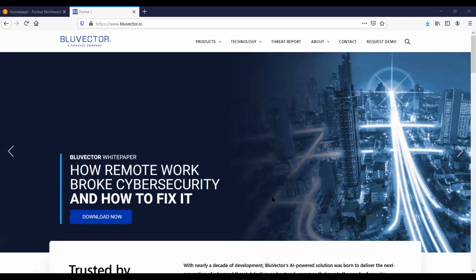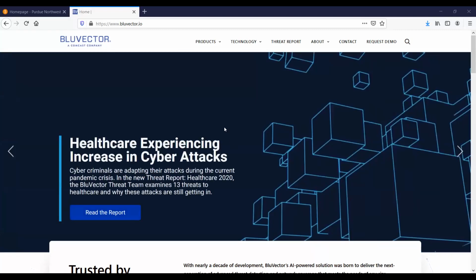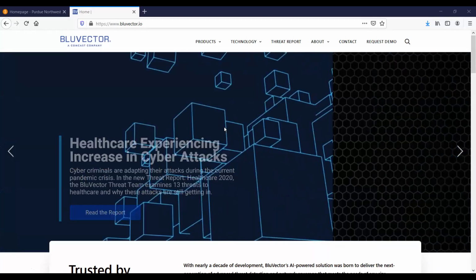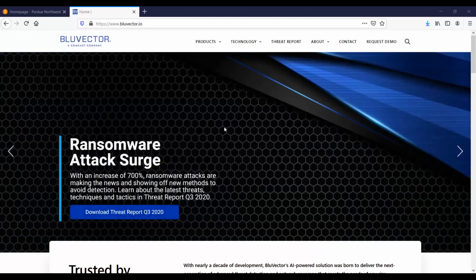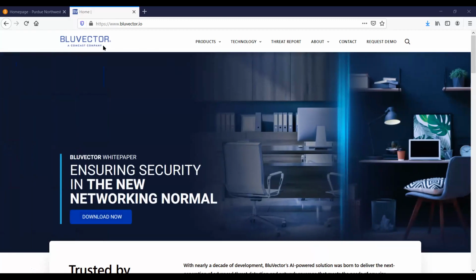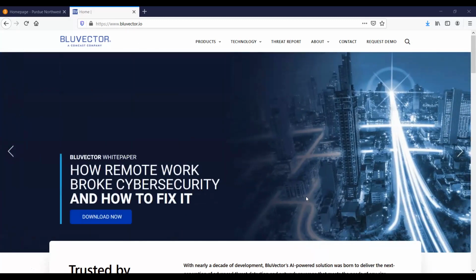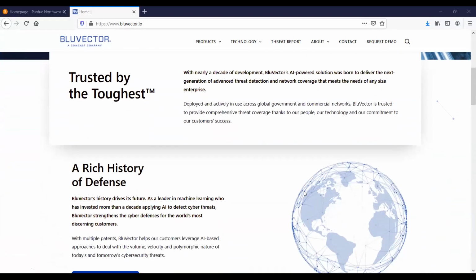So if you look, this company is at the cutting edge. They used to be a portion, or an asset, of Northrop Grumman, and then Northrop Grumman let them become their own company. And I believe now, as you can see here, they're a Comcast company, so they've been purchased by or are associated with Comcast. They do a lot of things in network security, certainly.